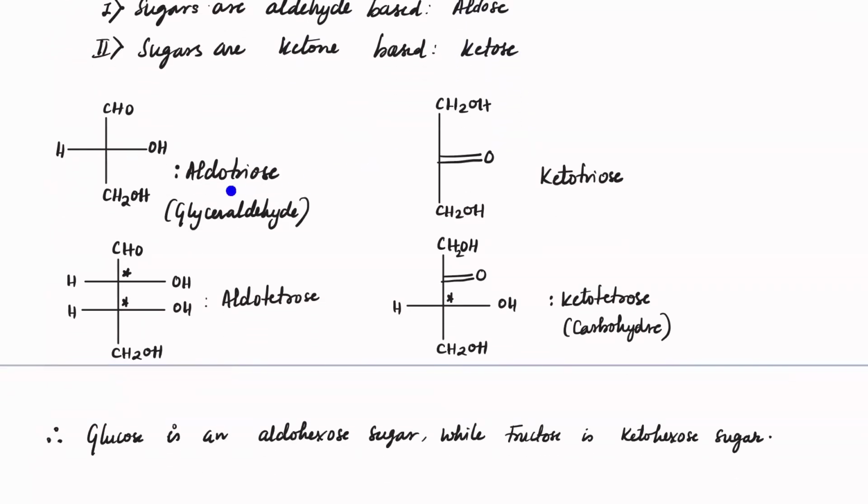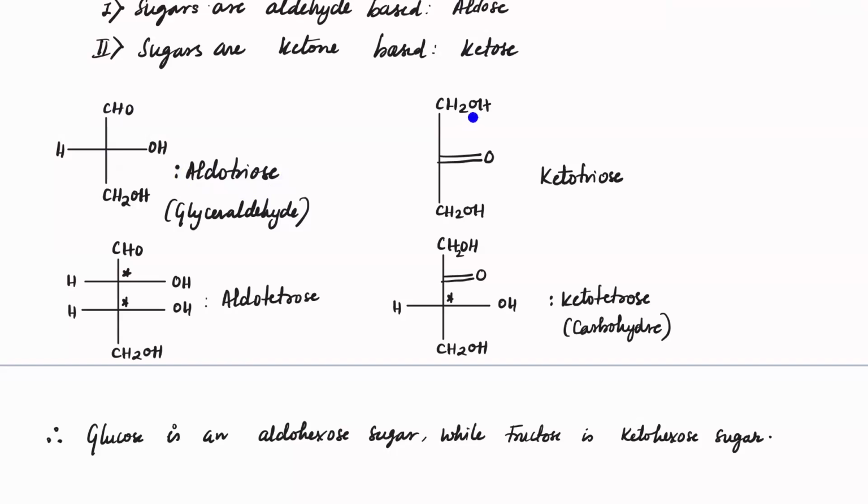Got it? For example, the smallest of the aldehyde sugars, basically it has to fit the definition of sugar, which is polyhydroxy aldehyde, correct? So for the minimum polyhydroxy aldehyde, we require at least three carbons. Second and third carbon has to have OH group, and one carbon has to have aldehyde. Now, this minimum or basic sugar, the smallest sugar, is called glyceraldehyde. And since it is coming from an aldehyde, we call it aldose plus three of them. There are three carbons, right? One, two, three carbons. So that is why it is called aldotriose.